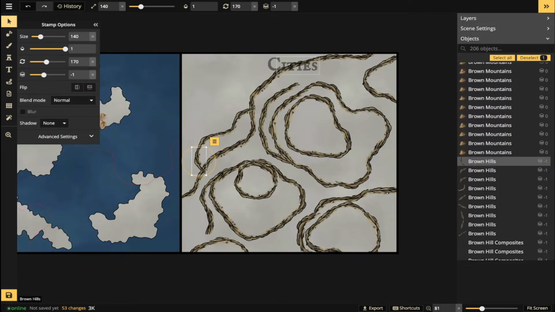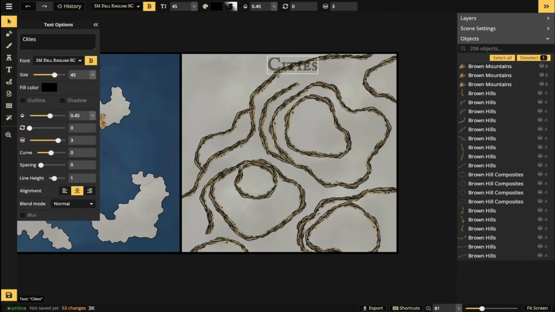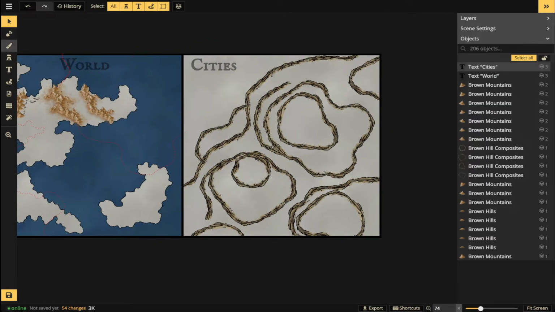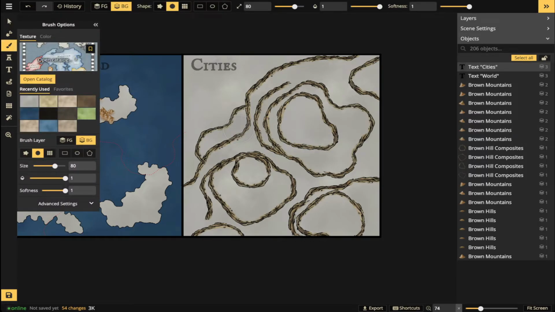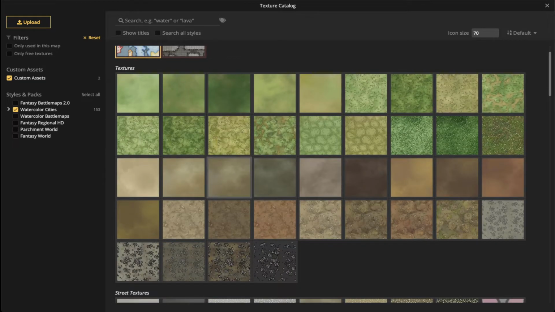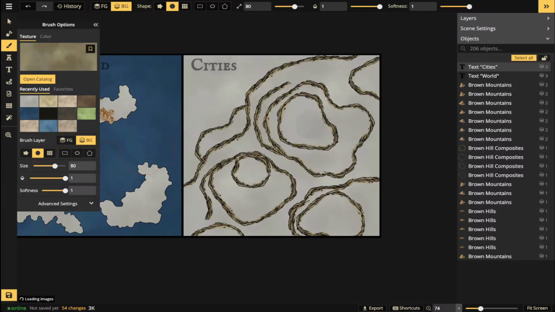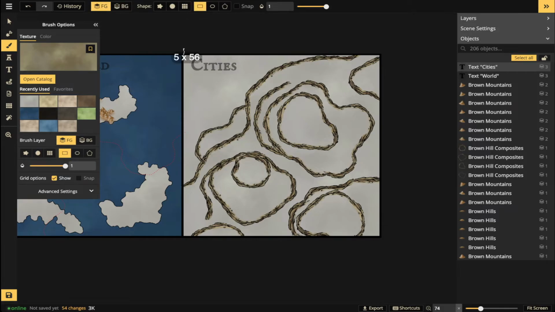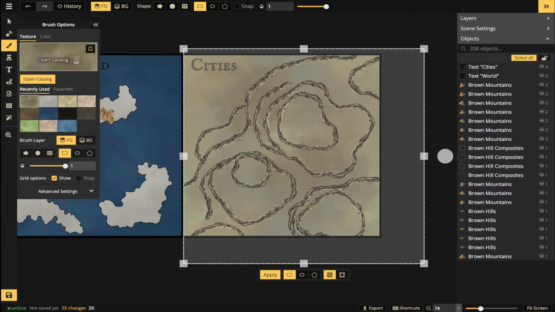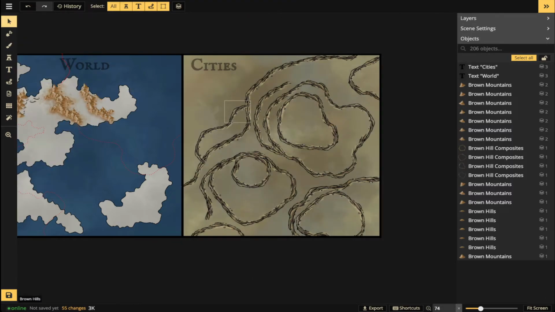There's a lot there. Let's go ahead and move this city text over to here so it's not overlapping. And let's go ahead and fill this entire section with a texture real quick. Not that white, it looks odd. Watercolor cities, I think this one should be okay for now. We're just going to go ahead and fill it, FG. Let's go ahead and use this tool. Enter. Okay. All right, there you go. All right, so now you have a series of 4 formations.